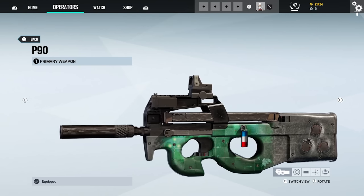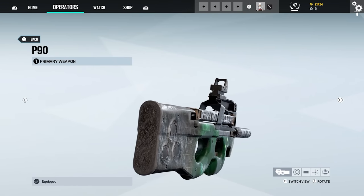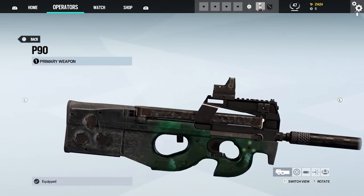So, how does this thing look? I'm trying hard to look past the lurid green grid pattern and whatever the hell's going on with the buttstock that looks like someone stubbed out three enormous cigars on it. No idea what's going on there.